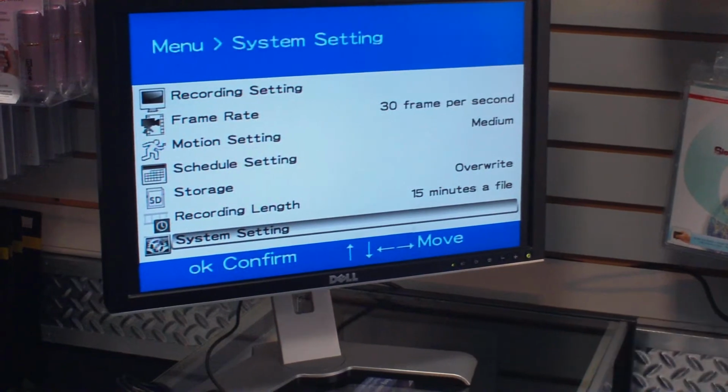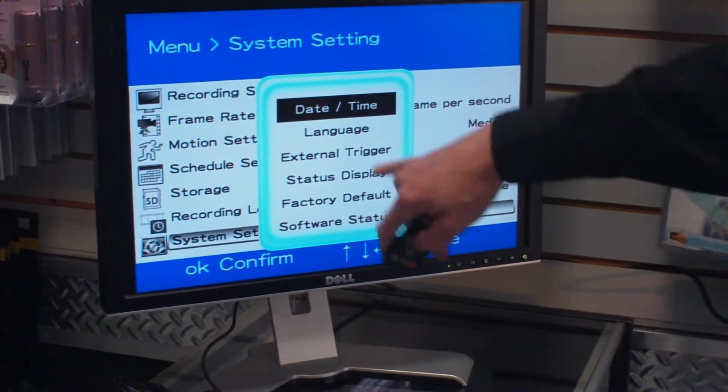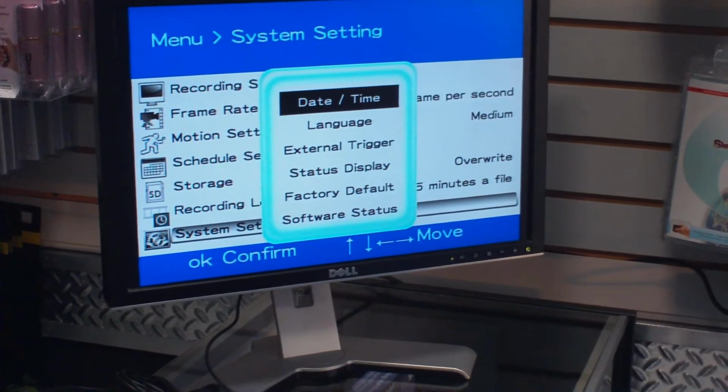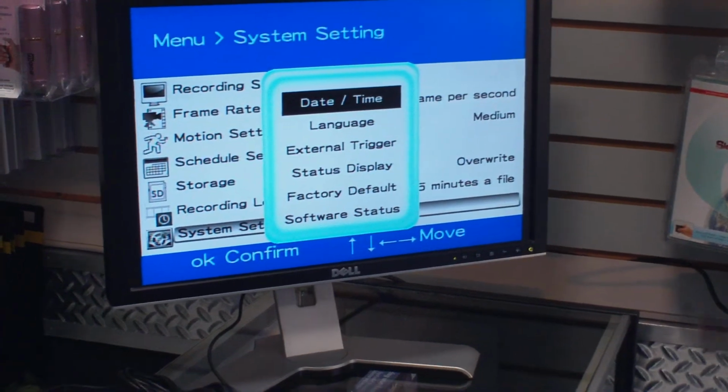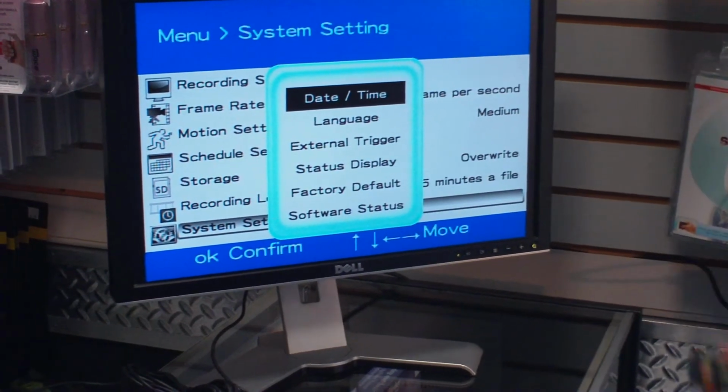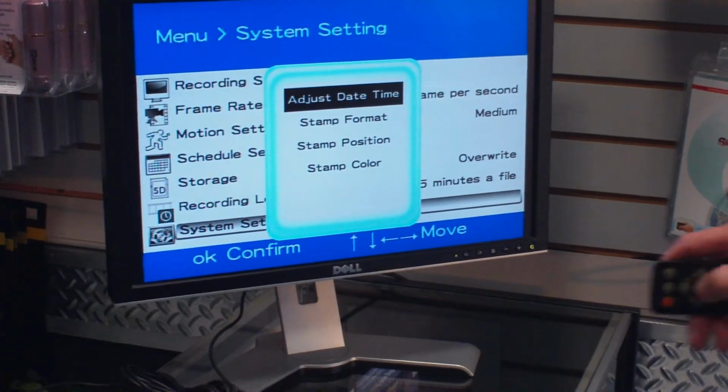Your system setting, this is how you're going to go through and set up your time and date stamp. You can set up your language. The external trigger is to set it up if you just want to do a manual record and then hit the record button from the remote itself. You can do that. But we'll go in here and look at your time and date.